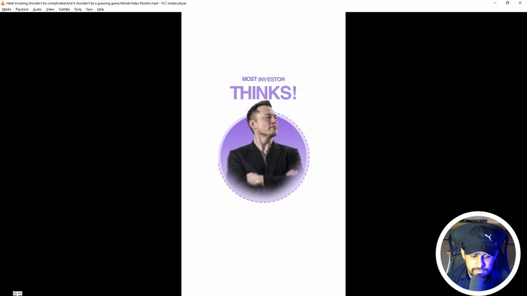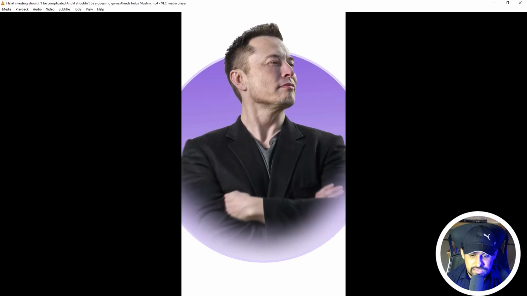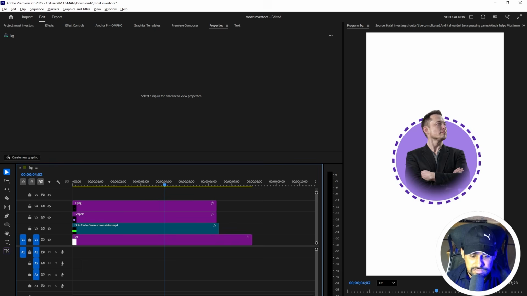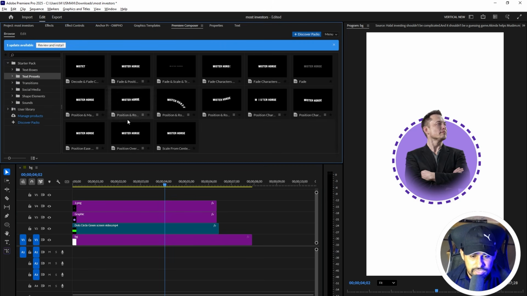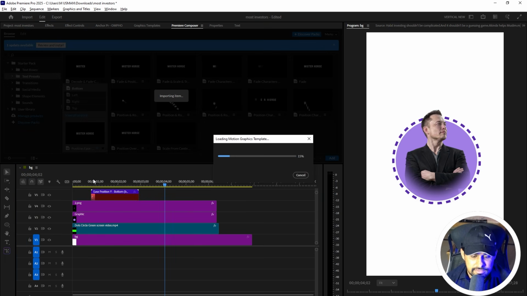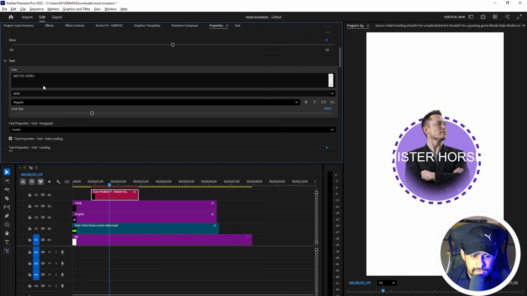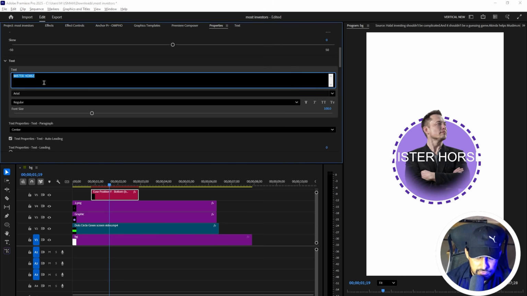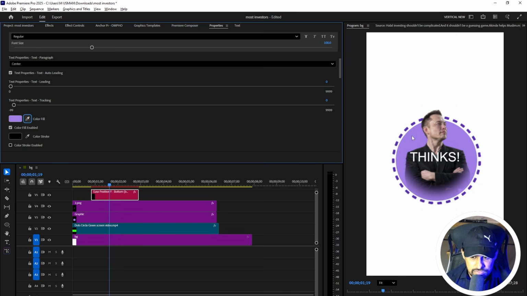Now, at the start we'll have this animation, and if we look at the text animation, first I will go to text presets and choose this text preset, moving upwards. And if we see the text, it will be "things." I will make sure all the letters are capital, so I will enable caps lock, apply the exclamation mark as well, and choose this color.